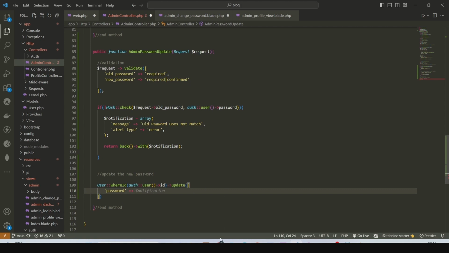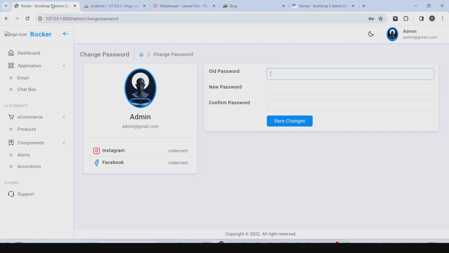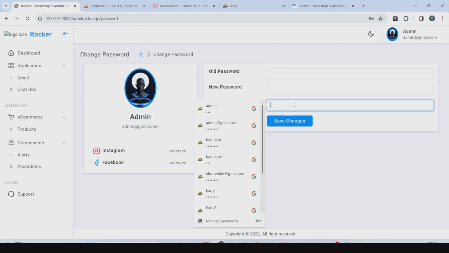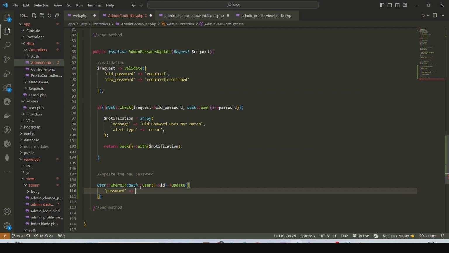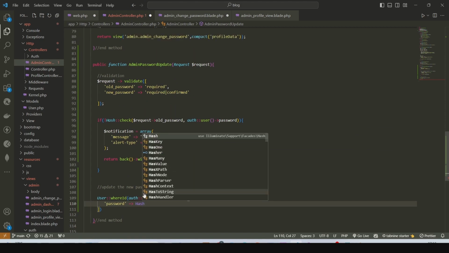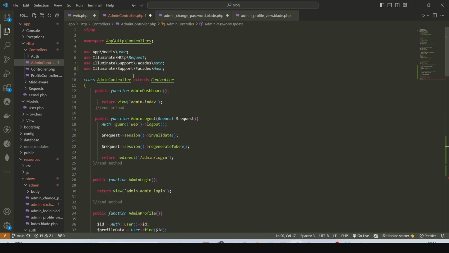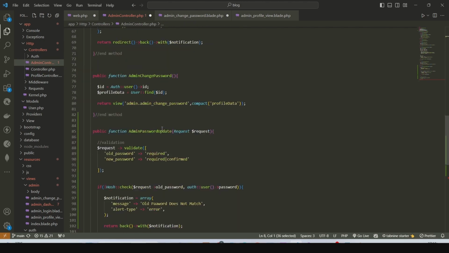Remember, if we are changing our password from here, we are not putting in a hashed password. We have to convert the password into a hashed password. So we'll use Hash, and as we are using Hash, remember we've used it up here too, the Illuminate Support package Hash.